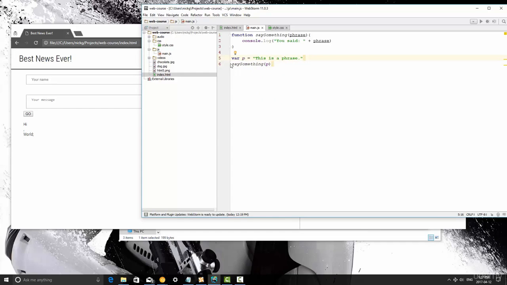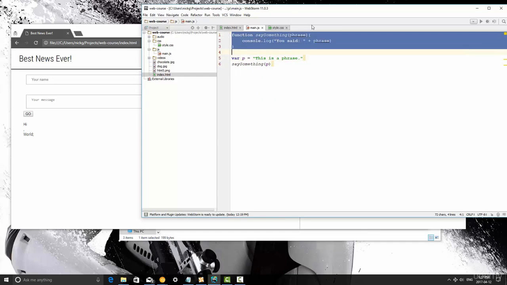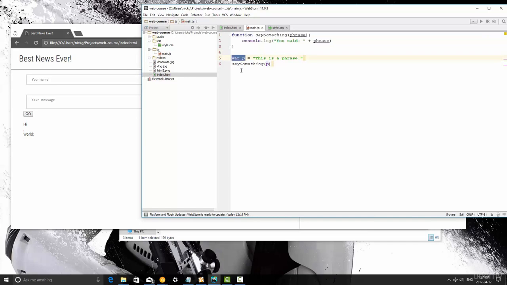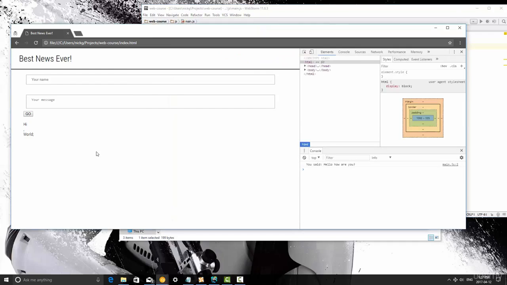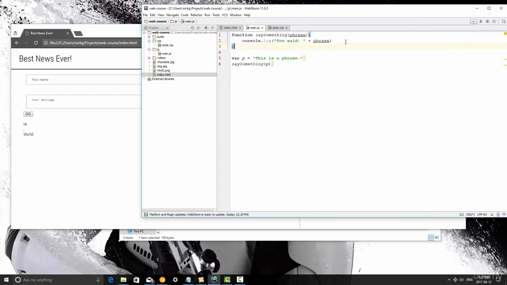The flow of this is, this is defined, the console doesn't read it or do anything with it. It sets the variable, and then we call this function and pass the parameter p into it. At this point, it goes up here and says, okay, you want to call this and put that data inside this function as phrase, and then it runs what's in here. So if I save this and refresh, it's going to say "this is a phrase."